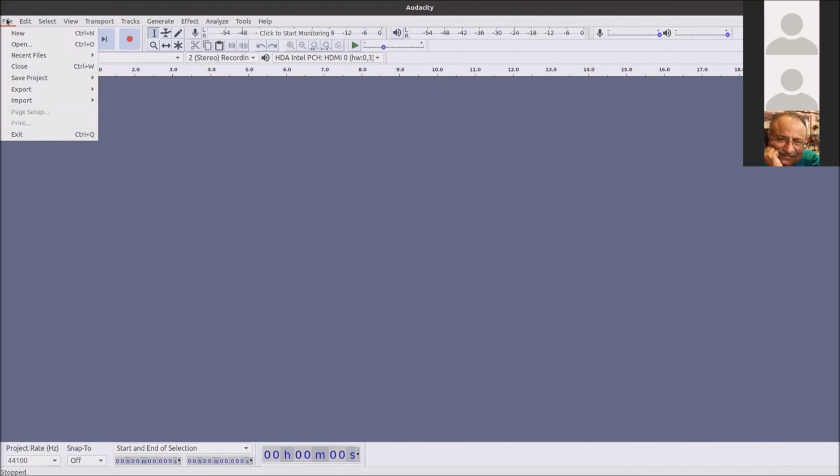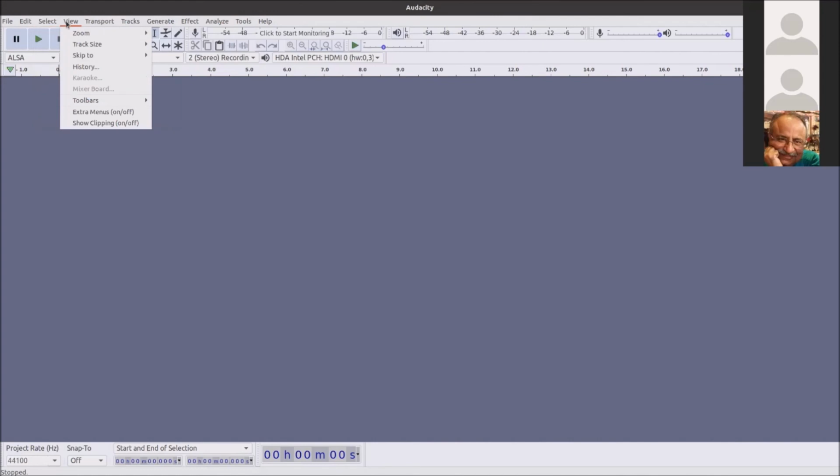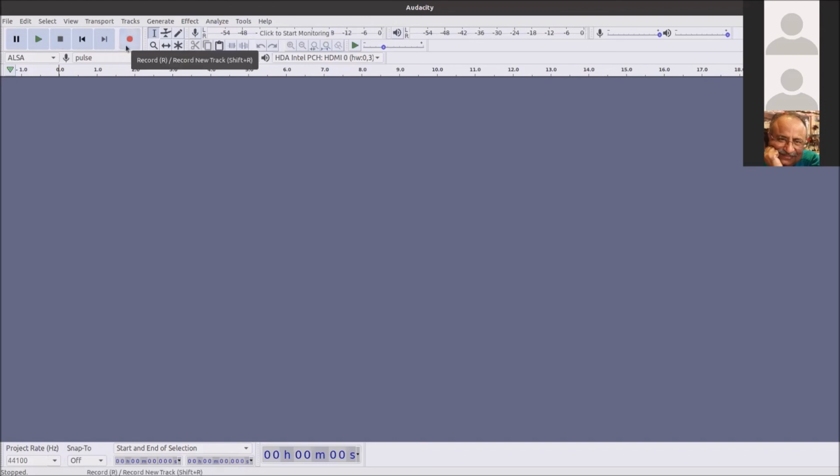So out here, you can open an audio file that you have or save audio files you're working on, edit it, clip boundaries, make selections out here. And Zoom is very important because if you have a long audio file, it'll show it in one particular screen, and then you can use Zoom to pay attention and find that exact part that you're interested in. In the interest of time, I'll do a little quick editing, but your standard play, stop, go back one frame, go ahead another frame, and you can record a new track in your existing project, maybe from different sounds or even your microphone. So this way you can do voiceover if you like.